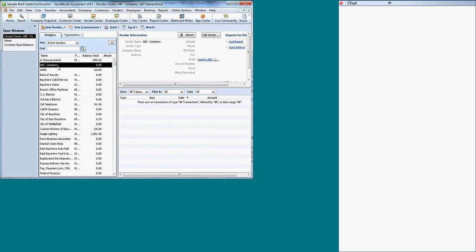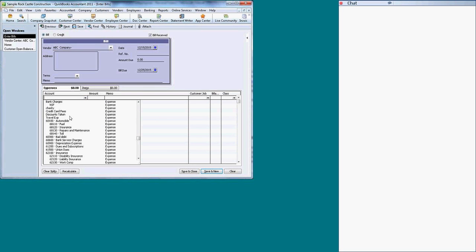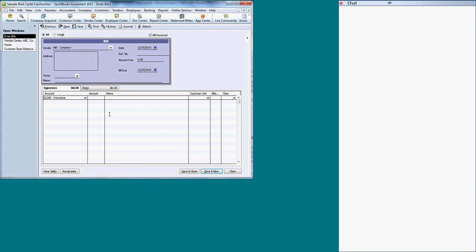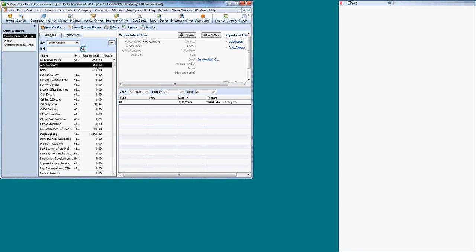Now, you have a bill for this vendor. Enter bills for whatever expense. Let's say for insurance, $200. Save and close. Now you have a balance for this vendor, $200.